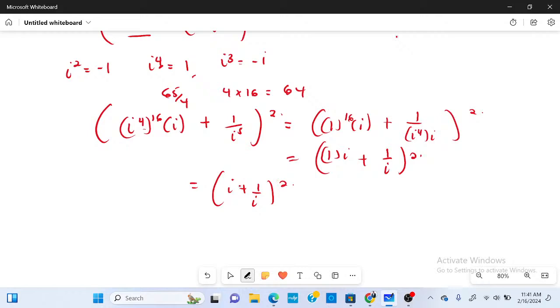So when you simplify what I have inside here, remember that 1 over i itself is equal to negative i. Why? 1 over i, you use the conjugate. So you get i times i is i squared, which is negative 1. So this is equal to negative i. I will simply make my substitution, then this will give me (i - i) all squared. So i minus i is 0, 0 squared, and our answer is simply 0.